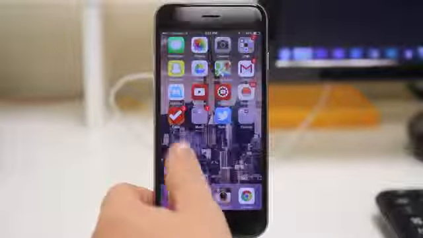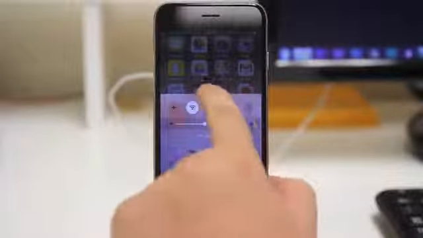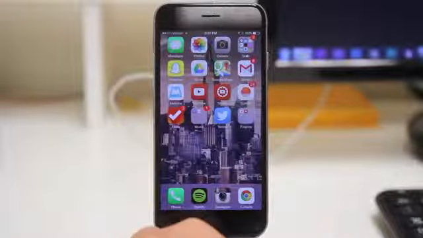42, you can quickly purchase music through iTunes. If you're listening to iTunes Radio and you pull up on Control Center, you'll actually see a little icon that says buy, so you can quickly jump into purchasing music. I personally use Spotify, so that feature is not really too helpful for me.